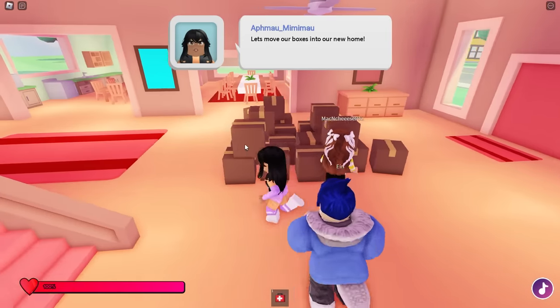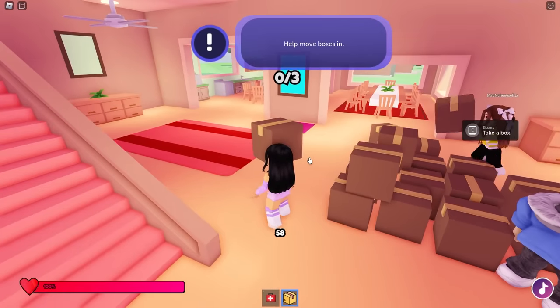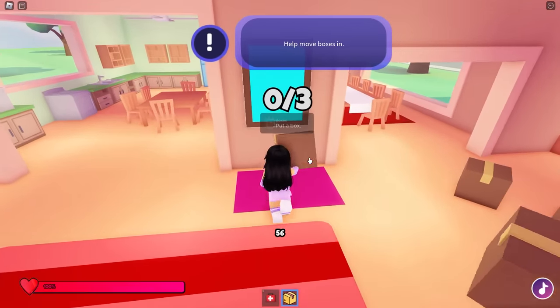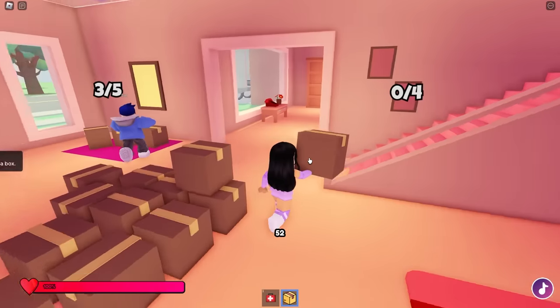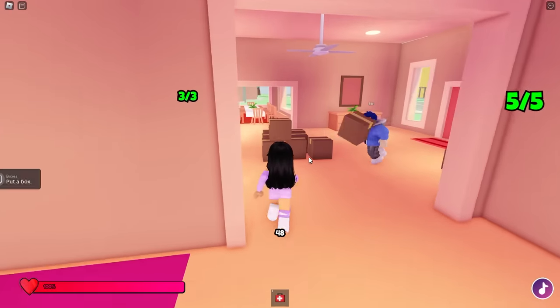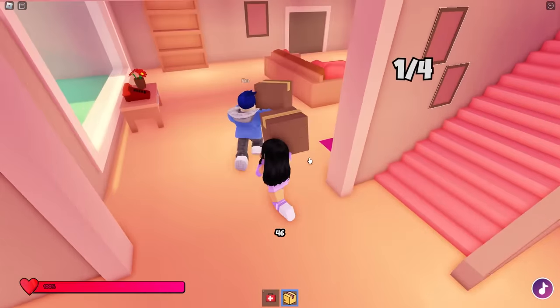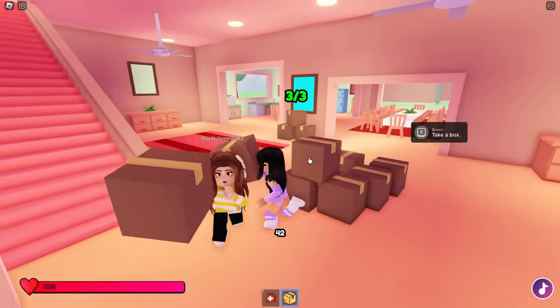That's a good idea! All right, how do we move the boxes? Let's see. Take a box. Oh, I got one. Oh, so we move the boxes. Okay, put the box here. I'm gonna start putting these boxes over here. I'll put this box here, and this. Do any boxes go in the kitchen? Yeah. I'll help you, Aphmau. Thank you, Ian. And then help out with Mac.